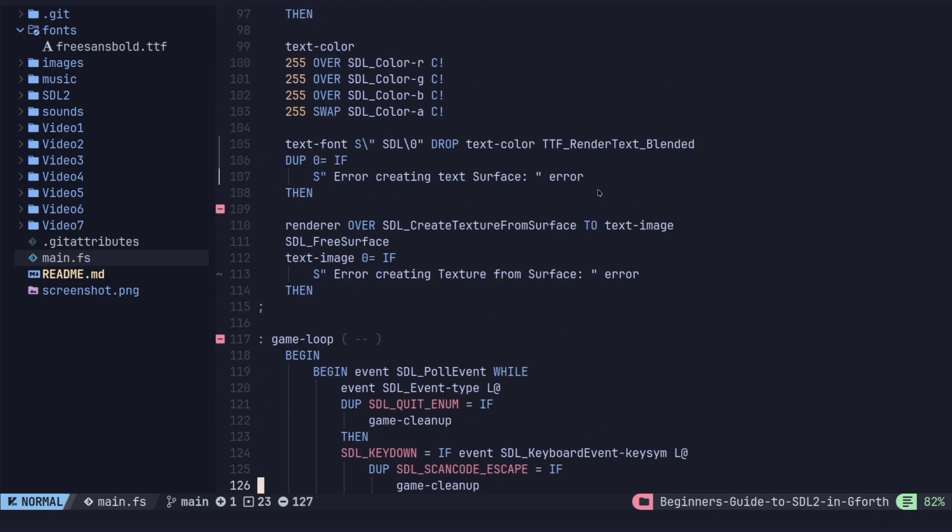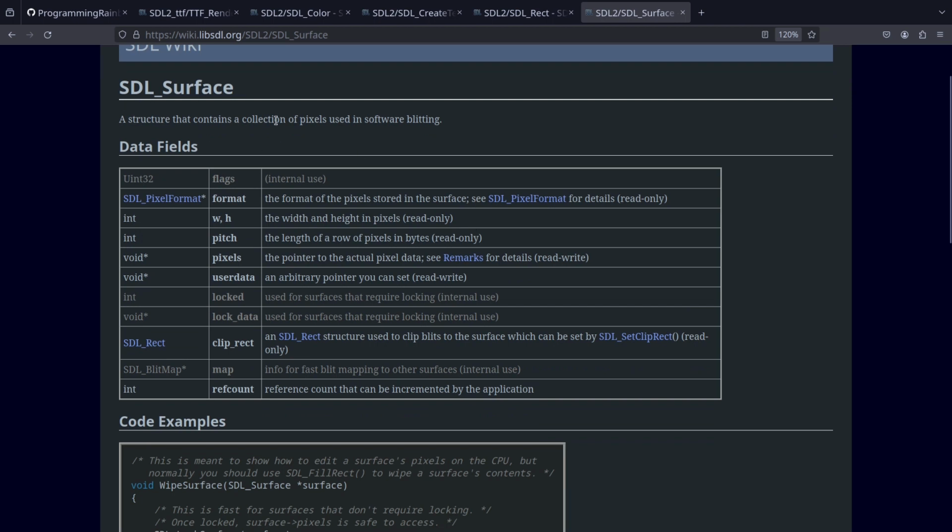Okay, so let's talk about the rectangle. So this is a surface, and the only thing I really want to show you from this is that it contains two members. It's got a width member and a height member. And this is really good because we want to use a rectangle, and we want to populate that rectangle with the width and the height, because we're going to use that as a destination rectangle. So right now our width could be something like 100 or 160 or something. I'm just making up numbers, but let's say the height of our SDL text is 100 and our width is 160, okay?